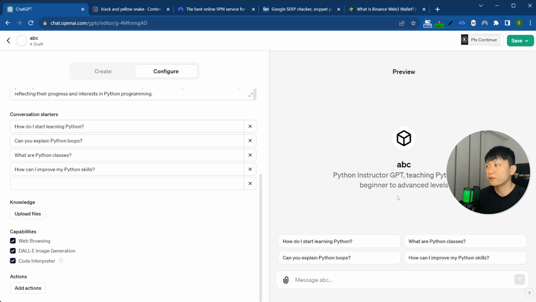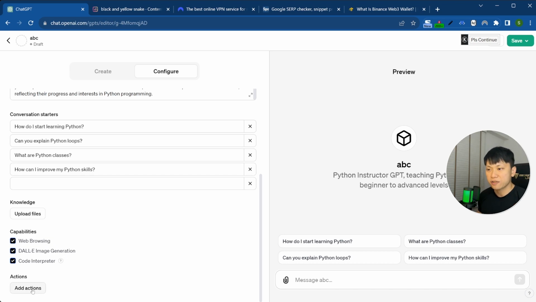With code interpreter turned on, Python instructor might realize there's a need to run all this code in a virtual environment, and that would help give me better answers. So it will do that, but without code interpreter turned on, it might not even run it in a virtual environment. It will just give me back plain text.